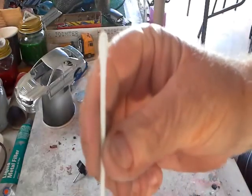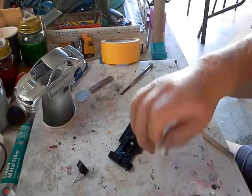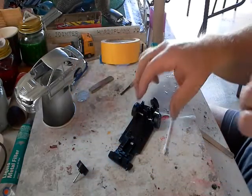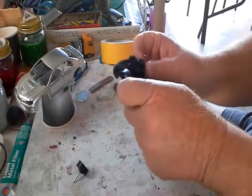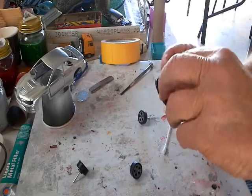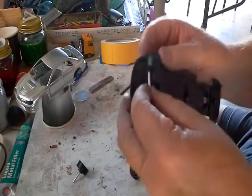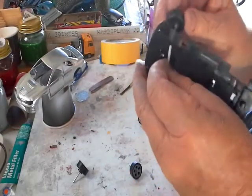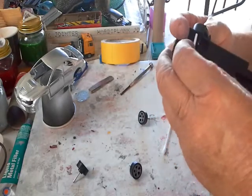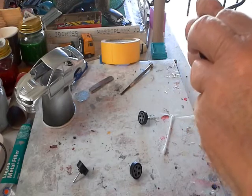I took one of these, cut the ends off as it's hollow, and it's a nice tight fit over the axle. So we'll push, if I can do it on camera, that would be good. Like everything, it works off camera but not on.